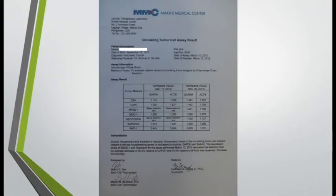So I have other parameters that I look at. Makati Med is not the only lung center in the Philippines, but also Makati Med, they're also able to do this test. And just to make it very simple for you, when the levels become below detection, that means the cancer cells could not be detected anymore, right? So this is November 2014. By March 12, 2015, these cancer cell types were below detection limit. And the others, if you look at the values, comparing this with that, the value went up. And when the value goes up, that means the levels of cancer cells are going down. So most of the values went up, that means the cancer cells are going down. These are the different cancer cell types that can be identified in the blood.